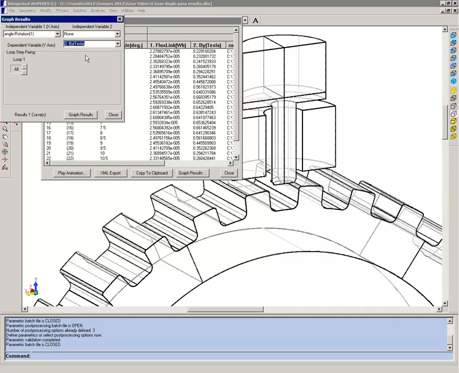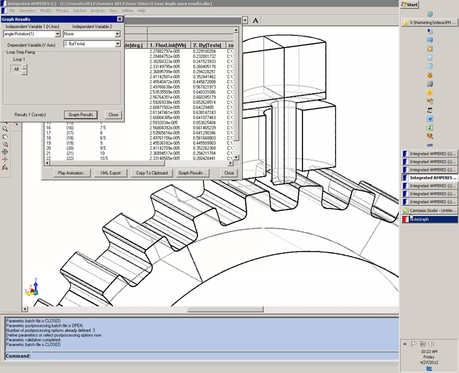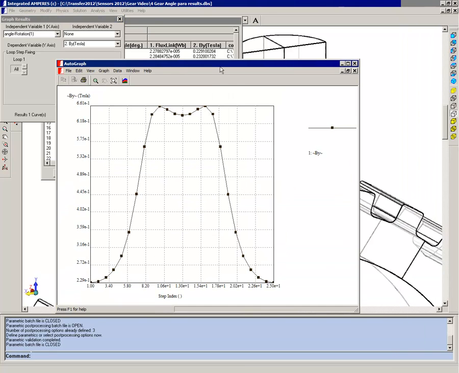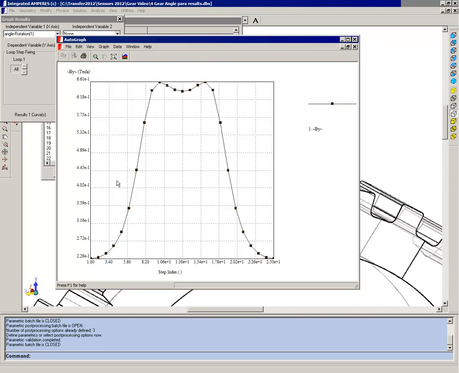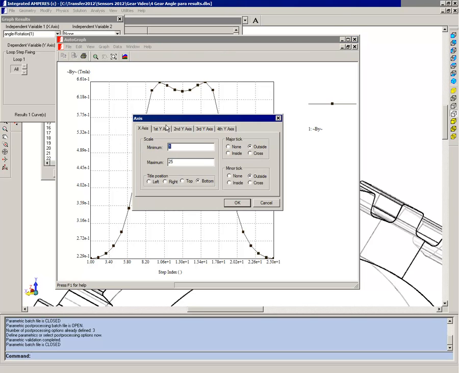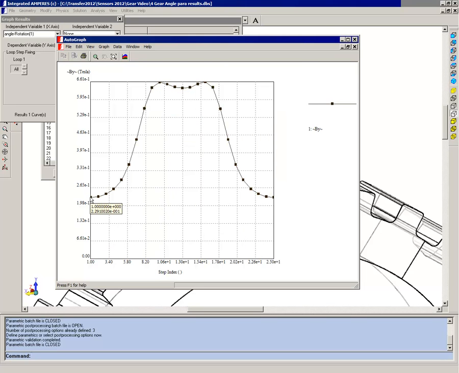First thing I want to plot is the magnetic field, as if we're looking at a Hall type sensor. That opens up the autograph window, and you can see the variation. Maybe I'll just change the axis so that the minimum is zero. At the beginning of the rotation, you have the pole piece aligned with a slot, and that gives you the minimum value of flux beneath the pole. Then as you get into alignment, you get a maximum value of the flux, and then as you rotate further, once again you're aligned with the slot.